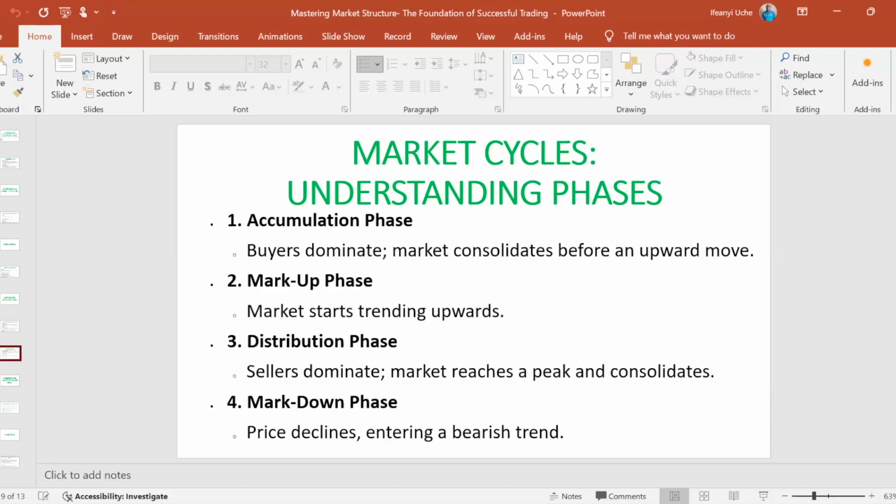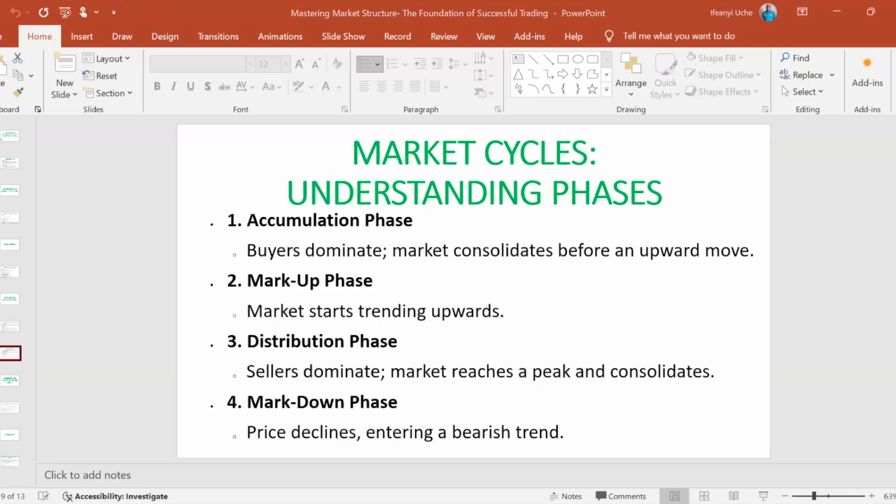Because with stock traders, when there's a bear market, there's usually panic and people begin to sell. And those who understand, who have smart money, will begin to use their smart money to get into the market. So that is the accumulation phase. Then the markup phase is when markets begin to rise, to trend up.